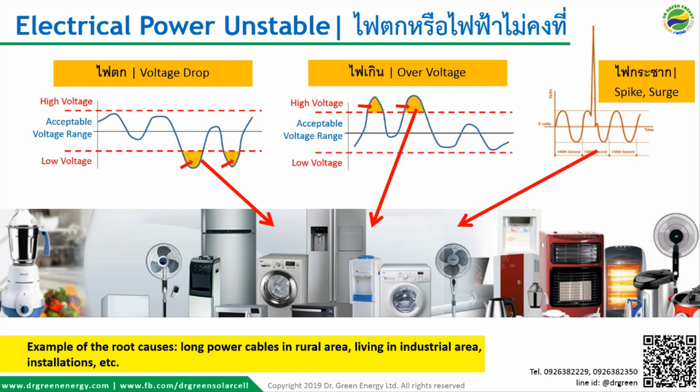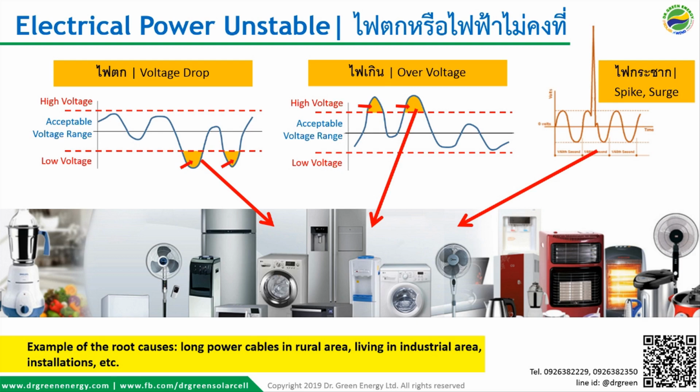That means when people are using electrical power, when they come back from the office, at home they will start to turn on the electrical appliances. So if your area can provide the electrical power in adequate capacity, then you don't have this kind of problem.